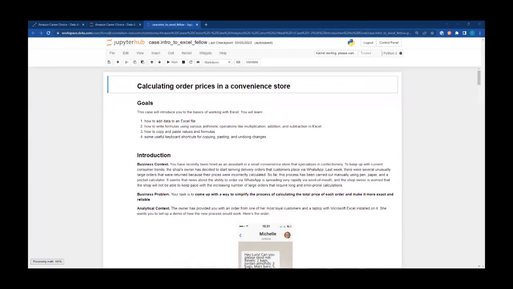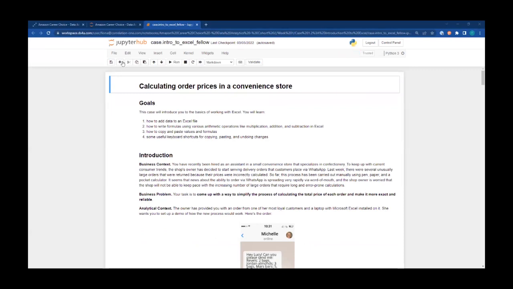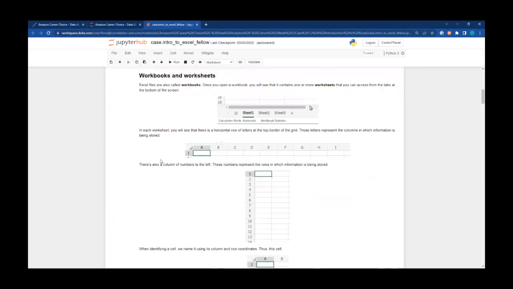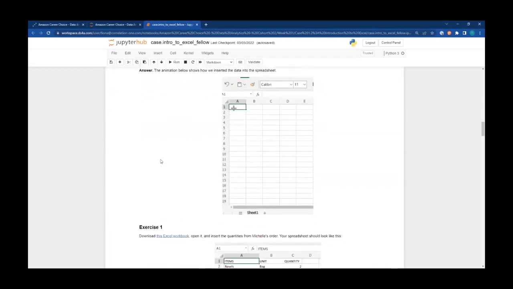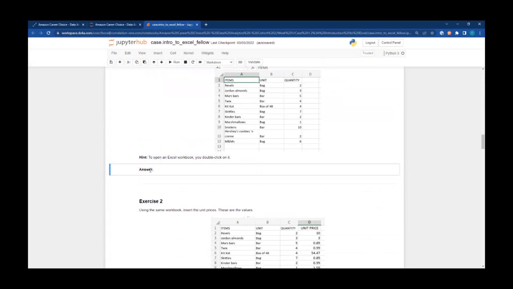Welcome to the Jupyter Notebook. Here's a quick crash course. All the information is right here that's going to walk you through the case. So if you are asked to input an answer like this, you're going to double click on that, and right next to answer, you're going to say yes, affirmative. And then to input that answer, you're going to click run. This little play button right here, that's run.